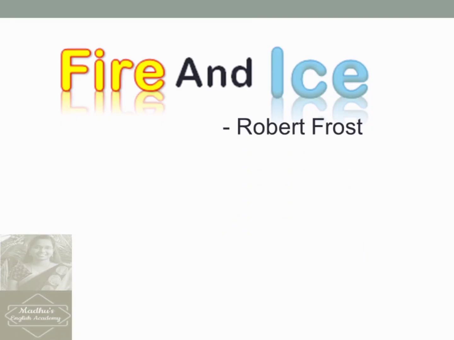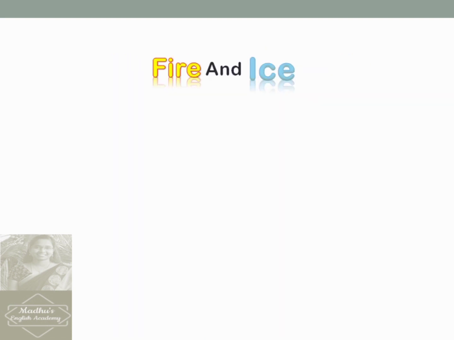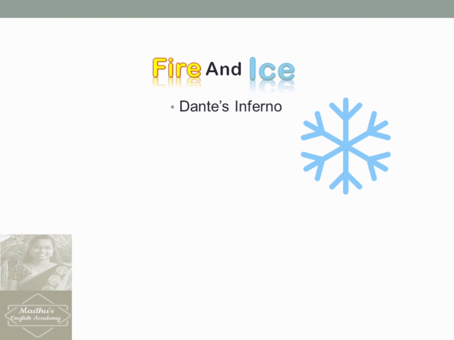Fire and Ice was written by the famous American poet Robert Frost. Robert Frost derived the concept for this poetry from Dante's book called Inferno. Dante in Inferno had told that people who do wrong will go to hell, which is a place full of fire. And they will also be submerged in a lake of ice.